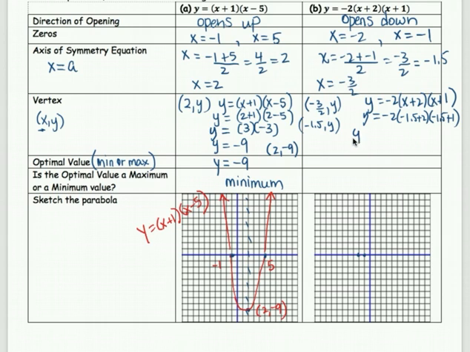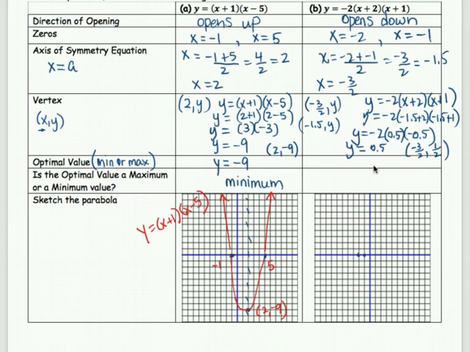Okay, and then clean it up. So let's do the brackets first. Negative 1.5 plus 2 is 0.5. And then here, negative 1.5 plus 1 is negative 0.5. All right, and then let's multiply all those together. So we have a negative 2 times 0.5 times negative 0.5. Okay, so negative and negative makes positive. So y equals 0.5, which is 1/2 as a fraction. So if we're writing it back in fraction form, you just write it like that. So there is your vertex.